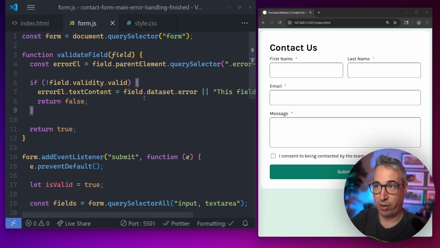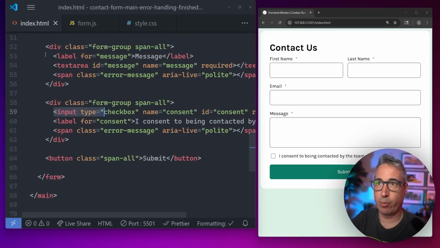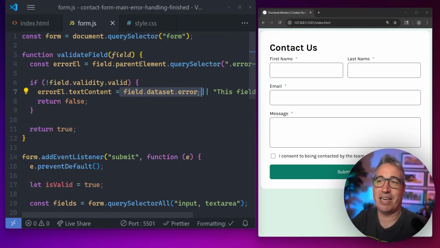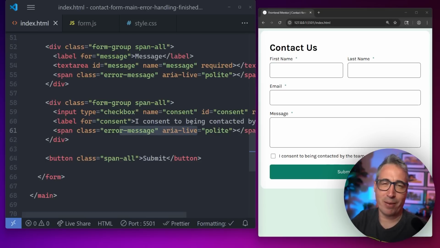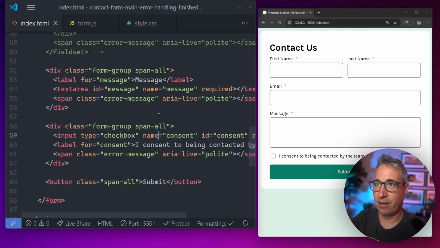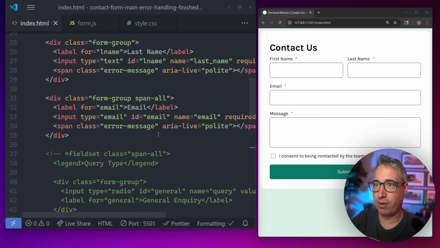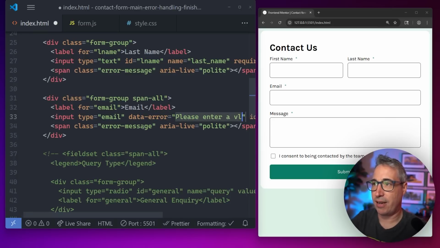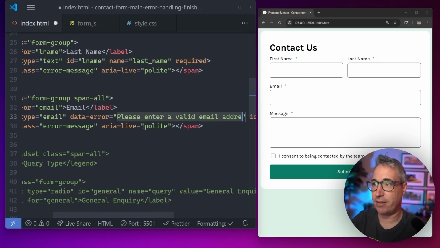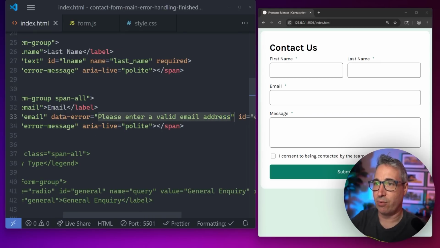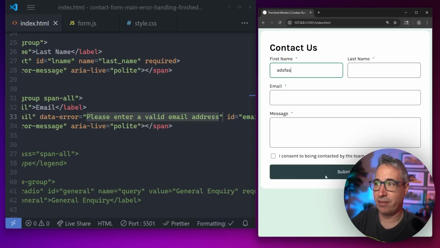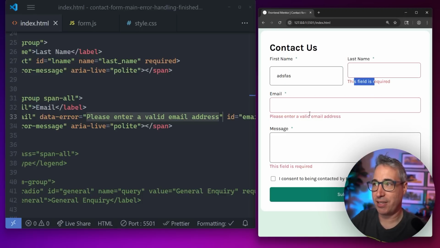So now if I want to get one of those errors that's custom, I can come back. I go on the input because we are checking on the field. It's a little bit easier to get. If you'd rather get them on the error message, you could set it up to do that as well. But we can just go on the input right here. Let's find the email. I want to put it on my email message. So email, I'm just going to go right here and say data-error is equal to "please enter a valid email address." Hit save. So just the data-error attribute, hit submit, and then we have "this field is required." They're all saying it, except this one is a "please enter a valid email address."